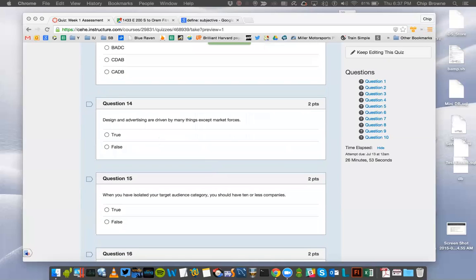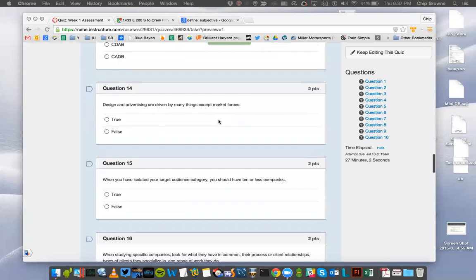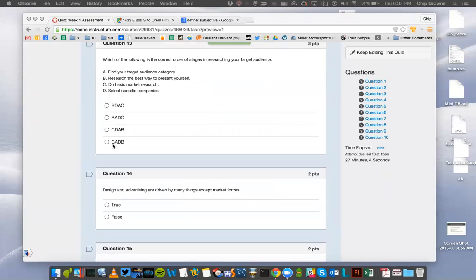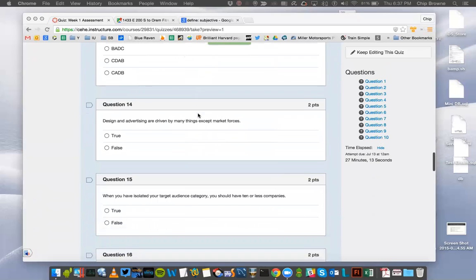That would be the correct order of stages in researching your target audience. Once again, do the basic market research, find your target audience category, select specific companies, and then finally research the best way to present yourself.